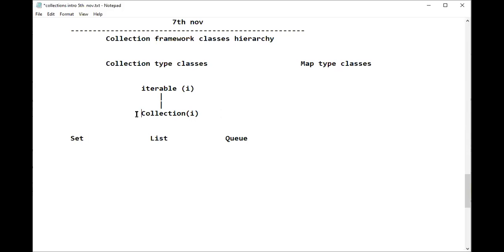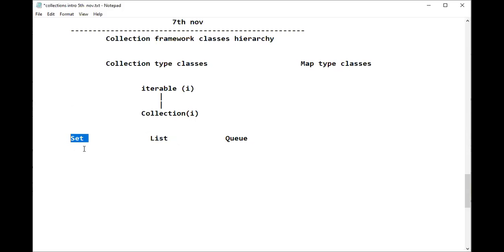Okay, so this collection is again classified as classes according to set implementing classes, list implementing classes, and queue implementing classes. So why is this categorization happening? It is happening because the object we are storing can be a duplicate object. If we want to store a duplicate object, in that condition we can use the list. So list allows us to store the object in a duplicate manner, that is, the same object can be repeated multiple times in your collection object.